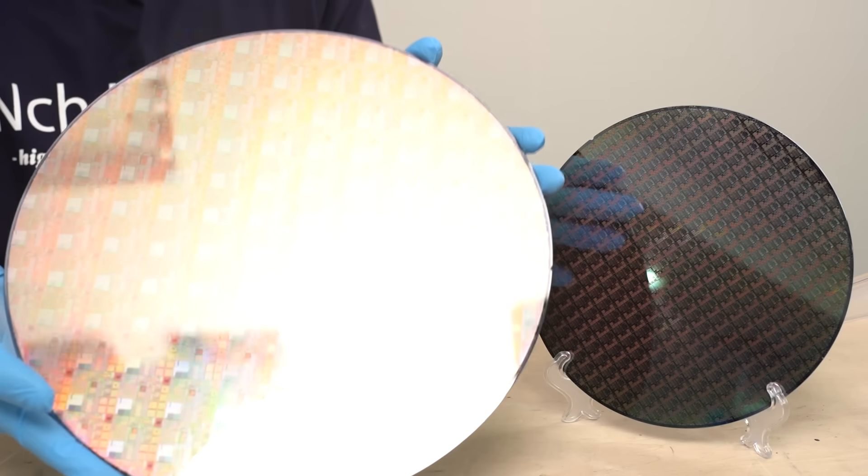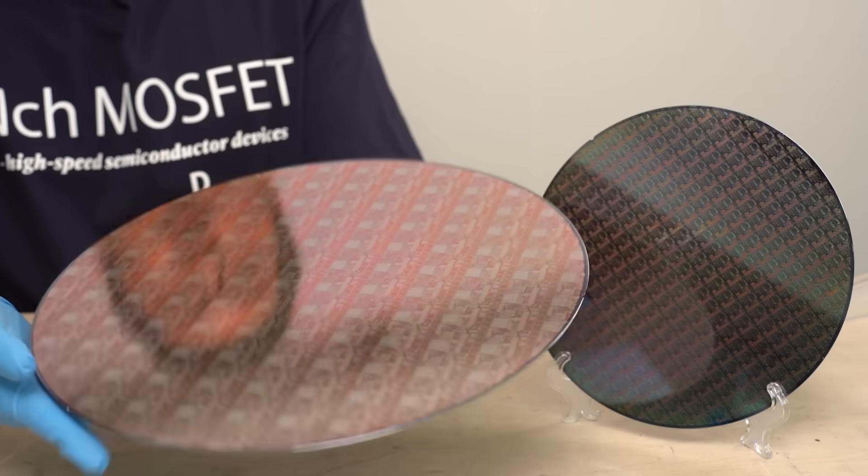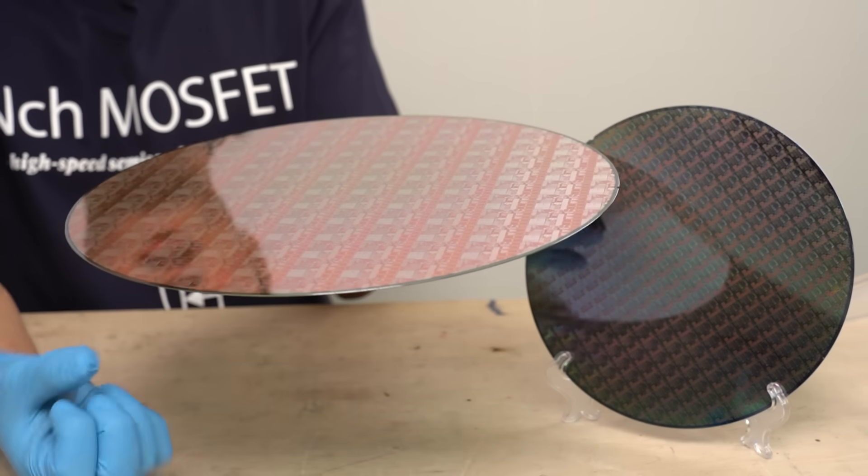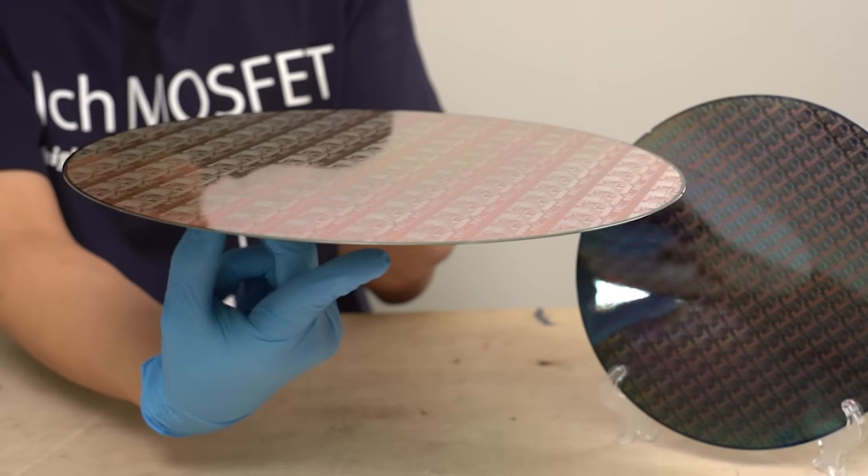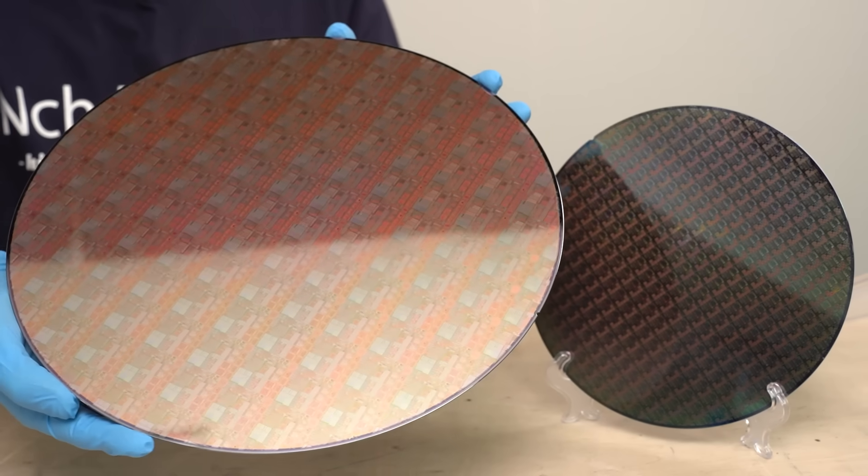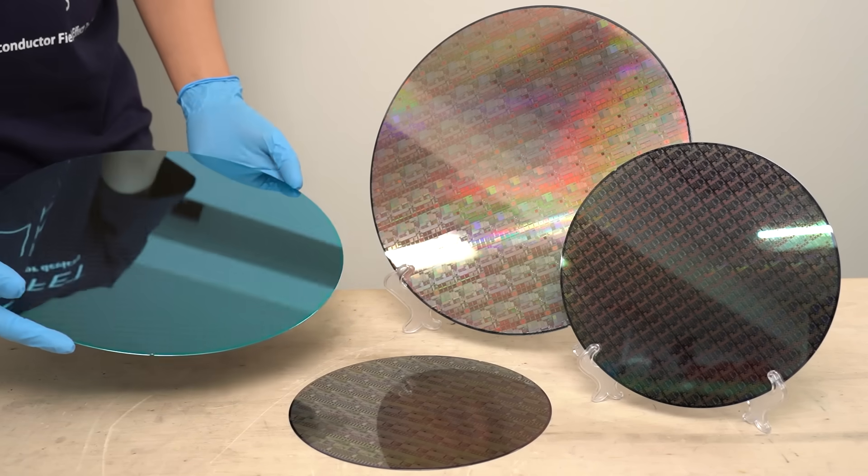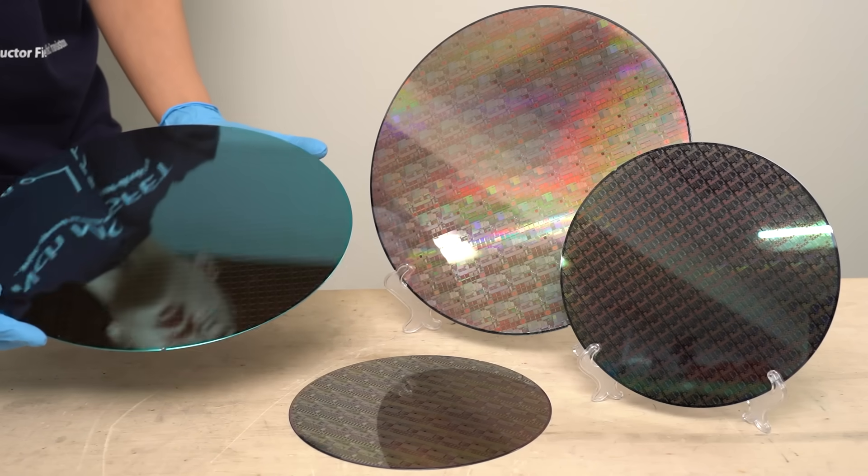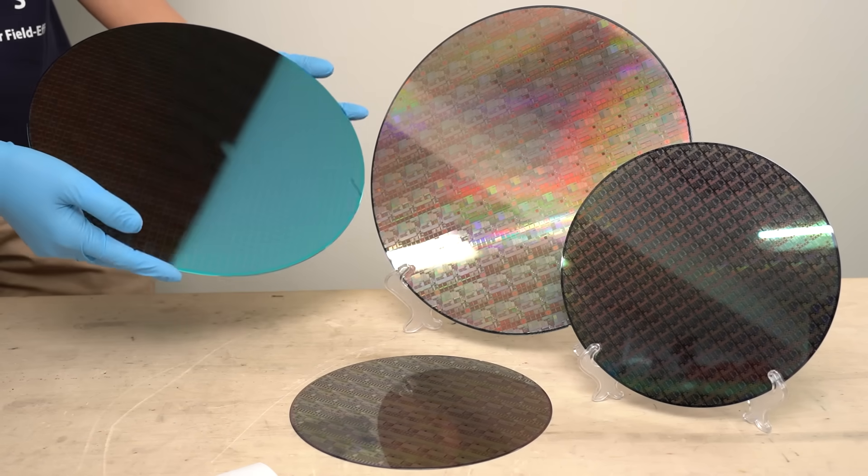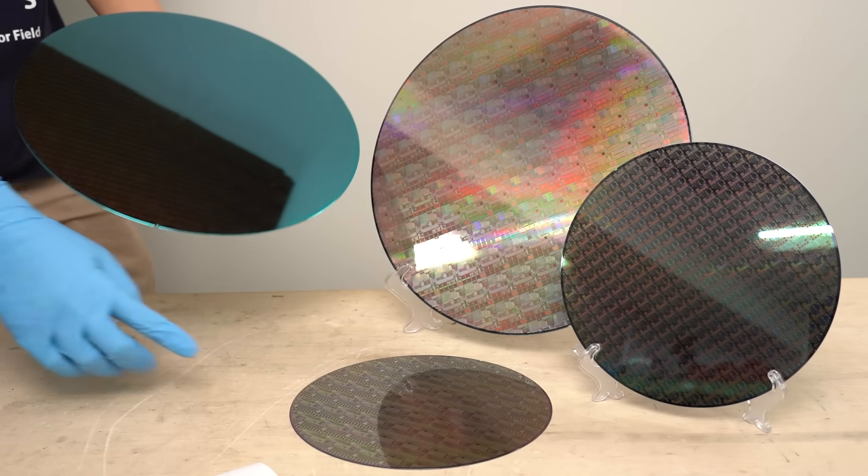The first items are actual semiconductor wafers. What is more, circuit patterns are already formed on them. They seem suitable for educational purposes. Listen to the sound. It's the sound of a real wafer. You can never obtain these things in the Japanese market because of regulations. I wasn't sure if I can get real silicon wafers from AliExpress, so I bought four of them just in case.